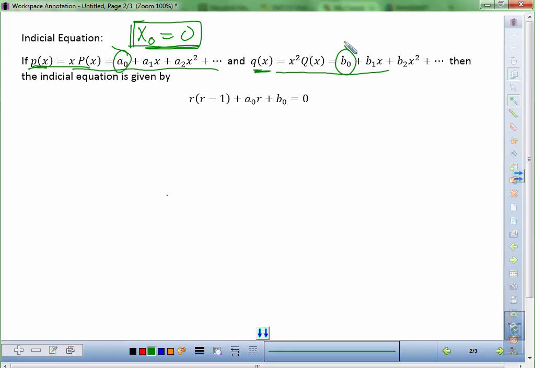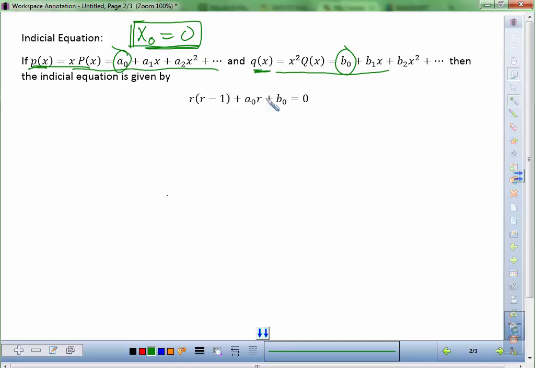And what that's going to do is make it easy for us. A lot of these things will end up being polynomials anyways, and all you're interested in is looking for the constant term. Okay, so that's what we're interested in. After you find the constant term for those power series, you're just going to put it into this equation and then solve this quadratic equation for R.